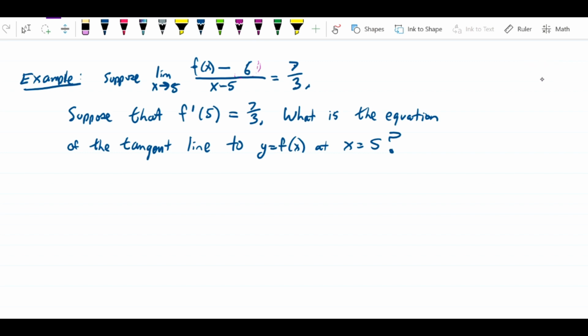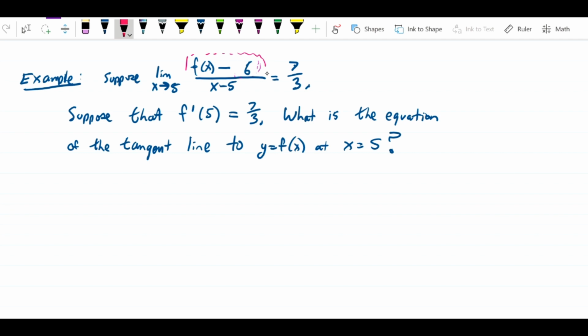In fact, you can't even divide 0 by 0, but at least if I get a 0 over 0 limit, then I have a hope of being able to evaluate the limit. So in this case, the very fact that this limit comes out to a finite number, that we can evaluate it at all, implies that this expression up here, f of x minus 6, has to be 0. Why? If it was anything other than 0, we would have a finite number over 0, which would just give us undefined. We would know the limit was not evaluable at all.